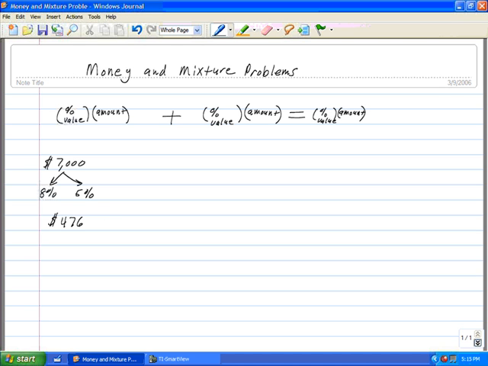Now what we know is at the end of the year we need to earn a grand total of $476 in interest. So let's start putting things into the formula. First of all, the value, or the percentage in this case, for the first investment is 0.08. That represents your 8%. For the second part of this mixture, you're mixing in with that 8% investment a 5% investment, and that's why you put in the 0.05. Now in this particular example, they're not telling you a final percentage or value or amount. They're simply telling you that you earn $476. So we'll go ahead and put that into place.